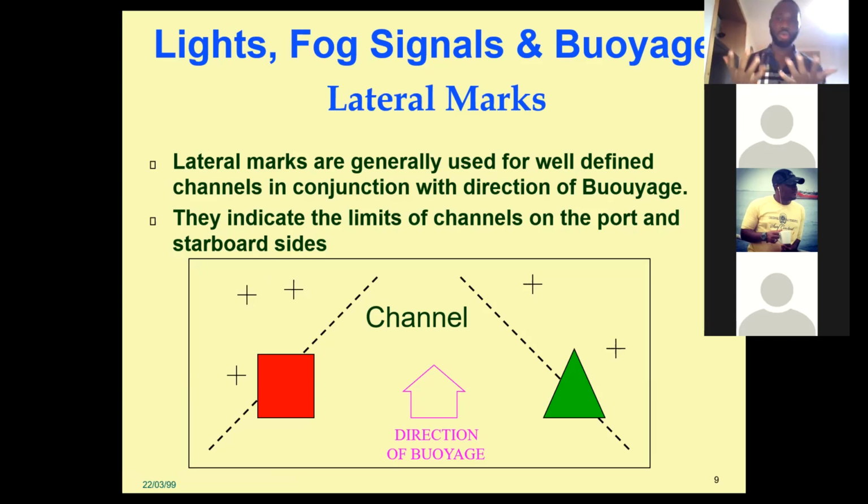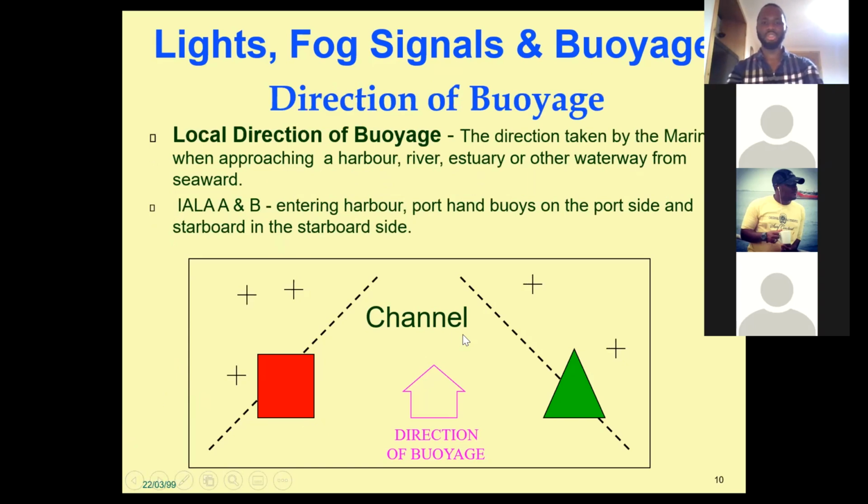But like I told you, first thing first, when you're entering the port you need to see which region it is, and the region tells you what the mark is really telling you. Some people might misinterpret region A for region B, and then they enter the other way, and boom, that's a disaster. That's a grounding situation as well. So that's lateral marks for us. Like I told you, it's always when we are entering an established channel and approaching a port, a river, a harbor, or any waterway.